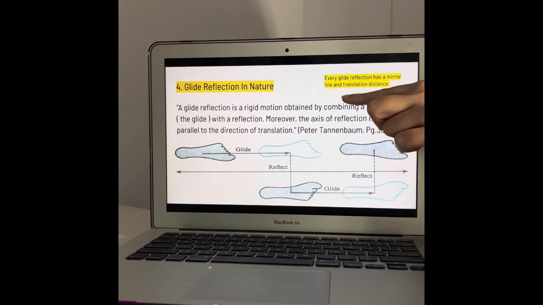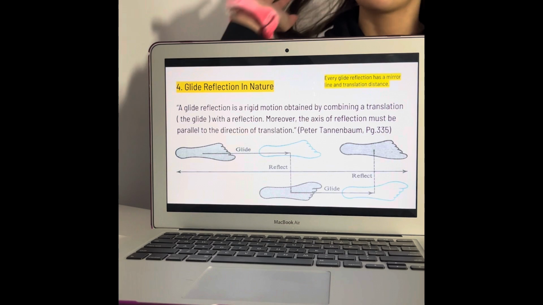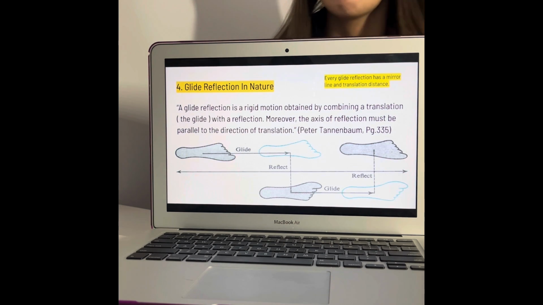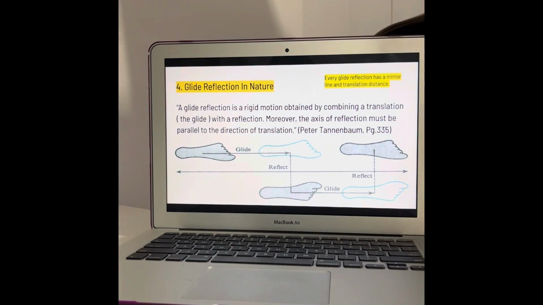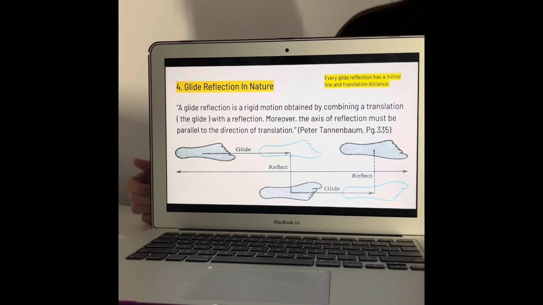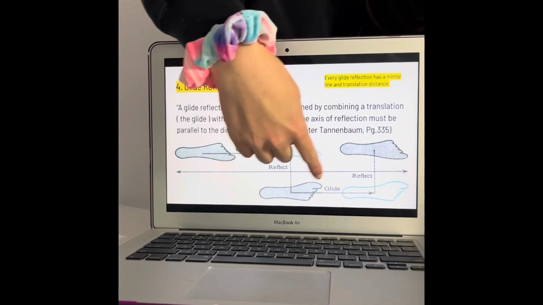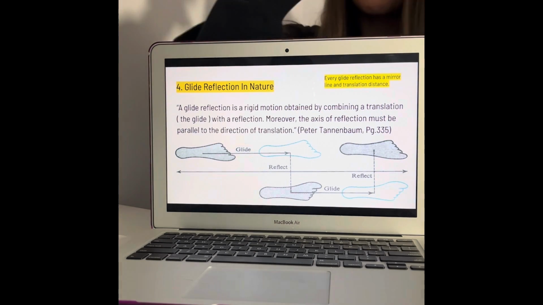I also included that every glide reflection has a mirror line and translation distance. In the picture, we can see the translation parallel, which is the foot being repeated, the repeated object in order to be the pattern. Just in this picture here, we can see the glide and then reflect, glide and reflect, and it would just continue throughout the whole process.